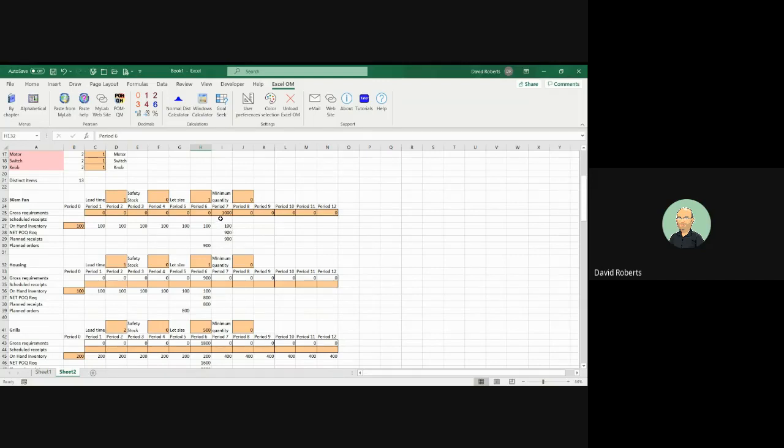There are no scheduled receipts. In fact, in all of these examples, there's no scheduled receipts. And a scheduled receipt is simply you ordered it before, so it's on its way kind of thing. So if you're sitting there and say, well, I ordered something online and I haven't got it yet, then that would be a scheduled receipt. At the time of this recording, I ordered something last week. It will take about a month to get here.